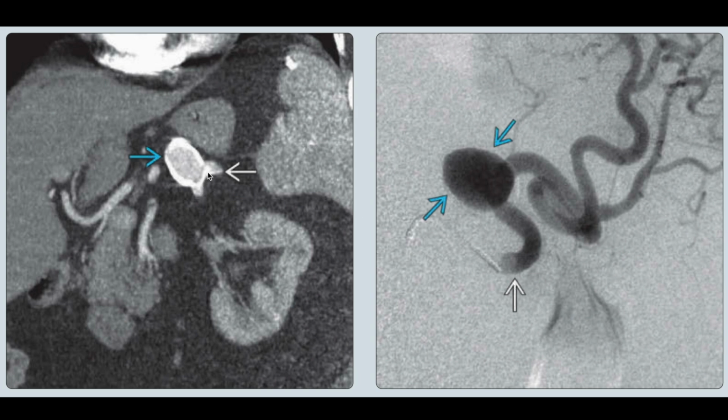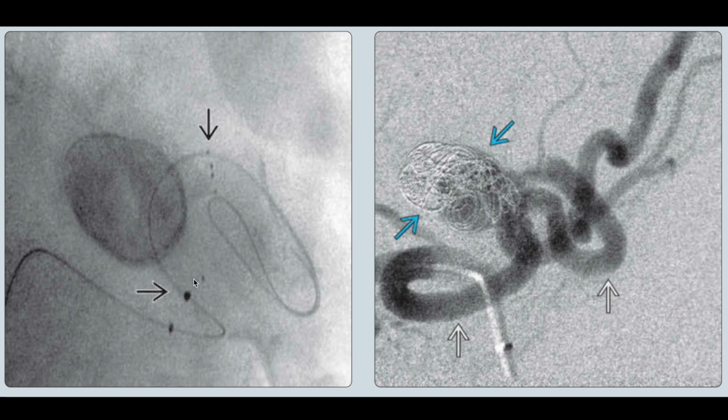This here is the splenic artery, and this is a true aneurysm arising from the splenic artery which is calcified also. So normally when do we treat this? When the aneurysm is more than 2 centimeters or it's a woman of childbearing age. This was both, hence treatment was planned. Here a stent was deployed, and through the interstices of the stent a microcatheter was passed and that was coiled. So this was a stent assisted coiling. This was a non-covered stent because it's easier to track along these bends, and therefore a non-covered stent was used, and we could have done adjuvant coiling also.